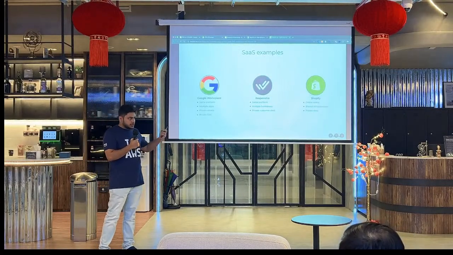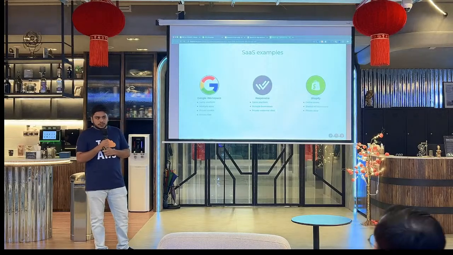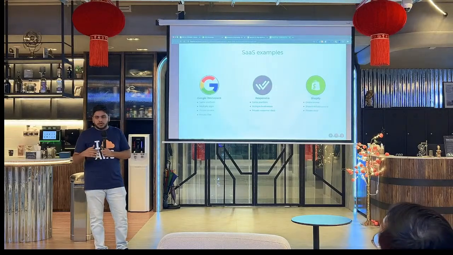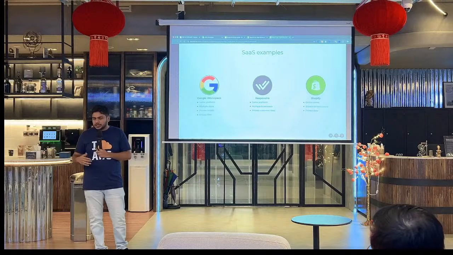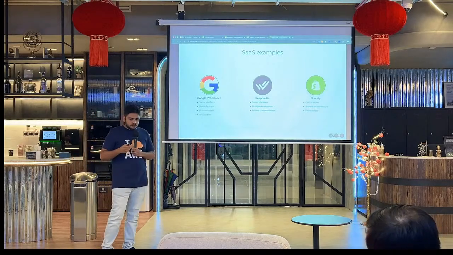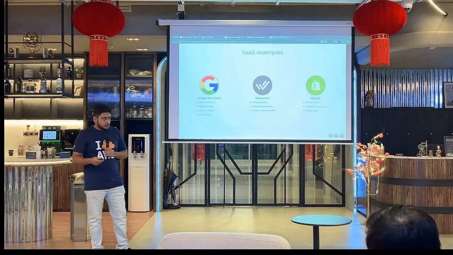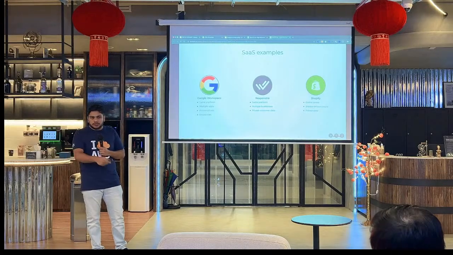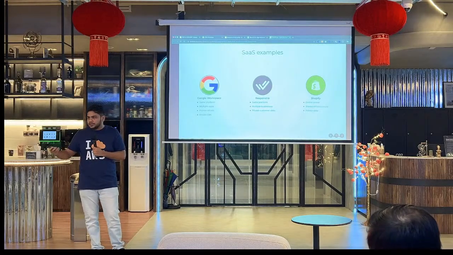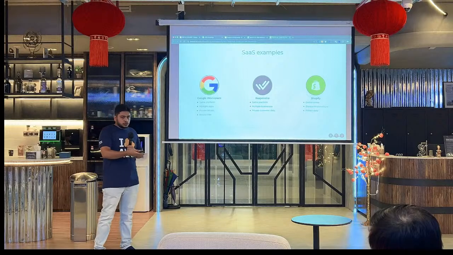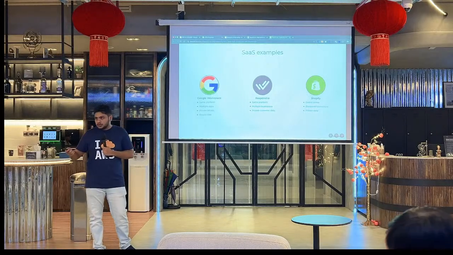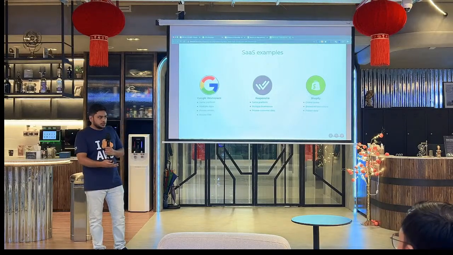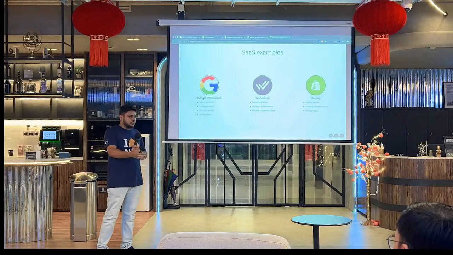For example, Google Workspace. There is the same platform but multiple applications like Google Drive, Gmail, Google Meet, or whatever, right? But the users are the same, and their stuff is private: private files, private emails, right? For example, Shopify, millions of online stores are working on shared infrastructure, but the data is separate and private to each of them, right?